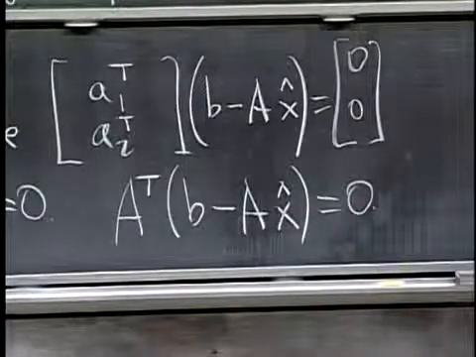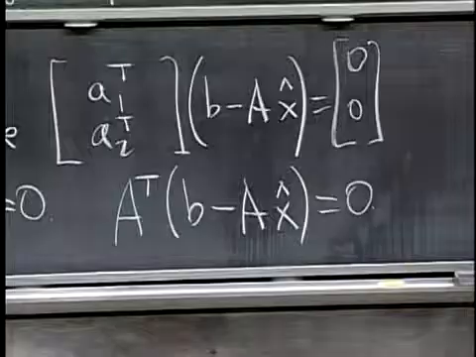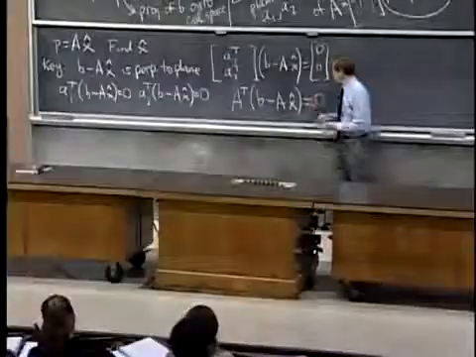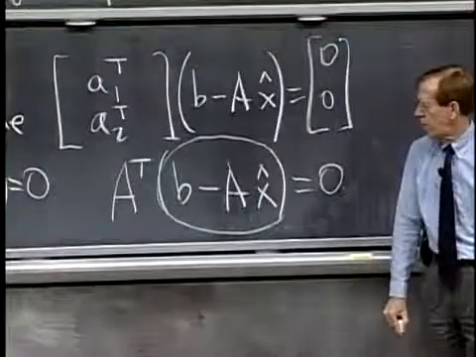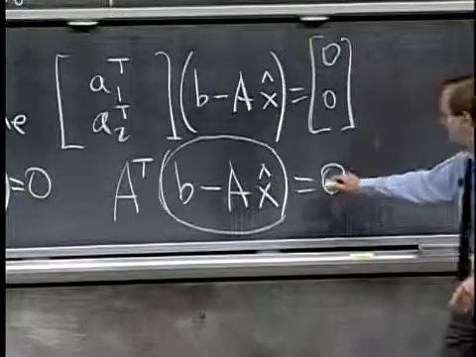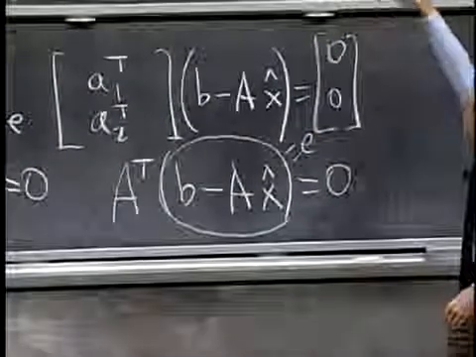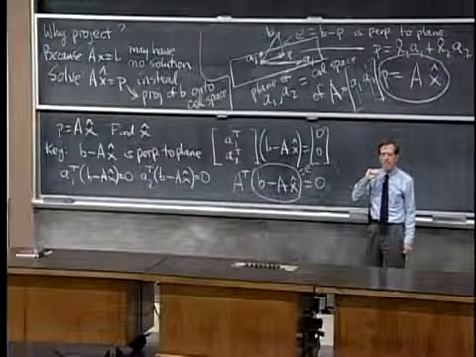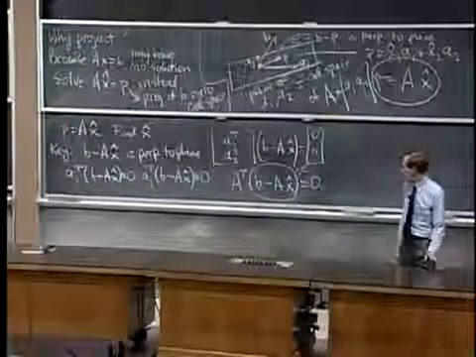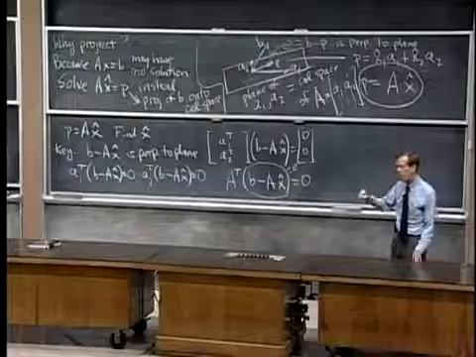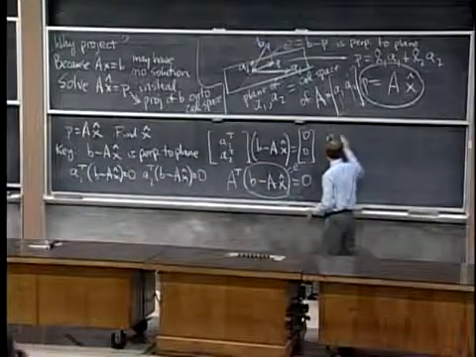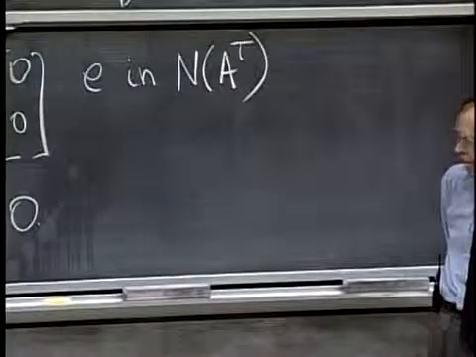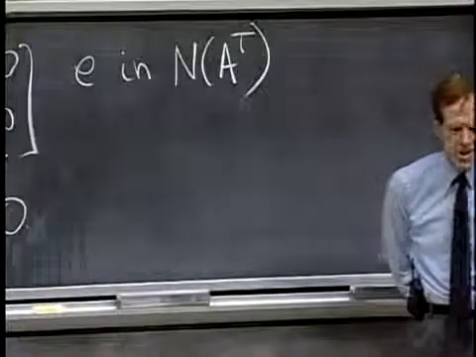Now, a second comment. Since I know about these four subspaces, I would like to get them into this picture. So let me ask the question. Which of the four subspaces is that error vector E in? This is nothing but E, coming down perpendicular to the plane. Well, the equation is saying A transpose E is 0. So I'm learning here that E is in the null space of A transpose.